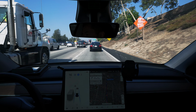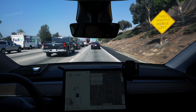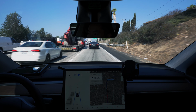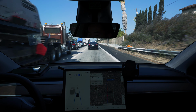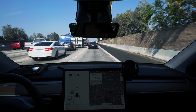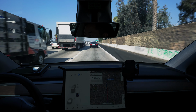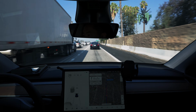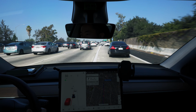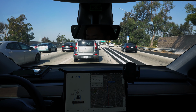Again, it looks like I am in the exit lane again, so let's go ahead and try to accelerate a little bit, or let the Tesla accelerate, and then we do have to get into the left lane to get out of this current exit lane. But it seems to be pretty stopped, pretty backed up. Looks like none of these cars are moving at all. There must be some sort of accident up here, but let's go ahead and throw it out of Autopilot so we can get some manual control of the Tesla and then just slide right in front of this van. Making the lane change there and then throwing it back into Autopilot.